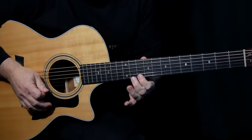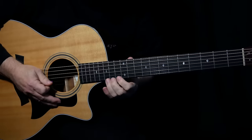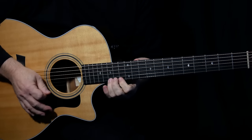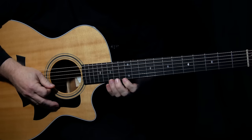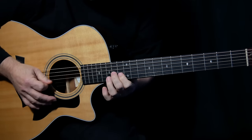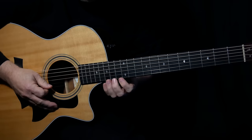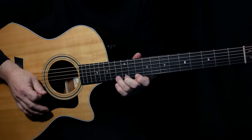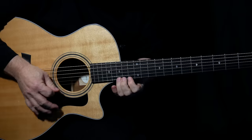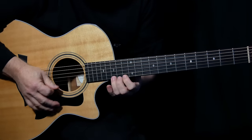Now, it's just E string, B string on the 10th. Super cool phrasing. Now, think of D minor here, and we just do an arpeggio. Not quite an arpeggio because we're going to the second there. That's the 15th of the E to the 13th, and a little push on that.